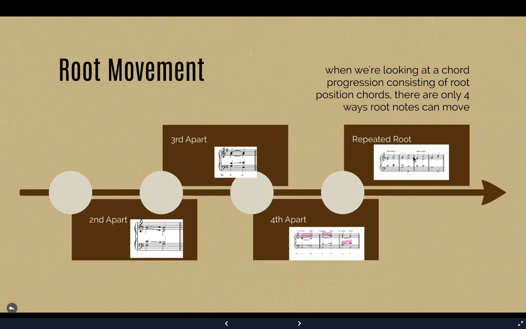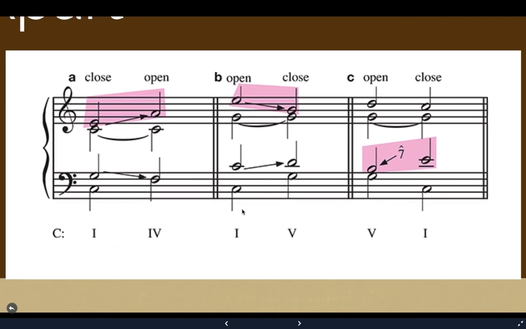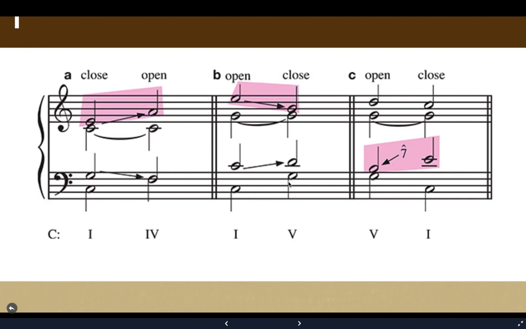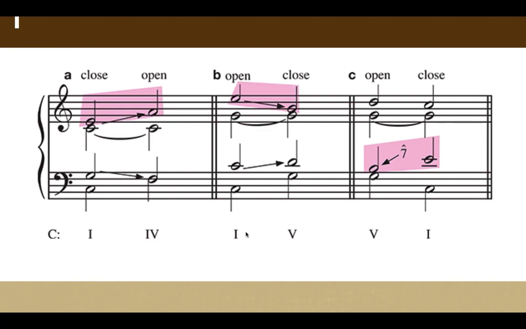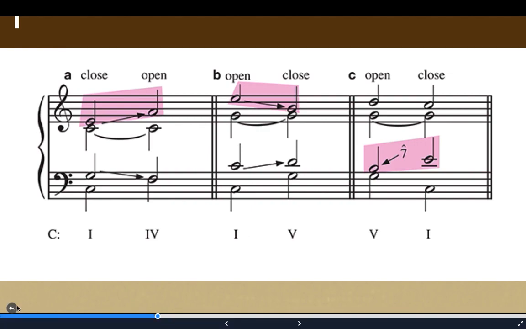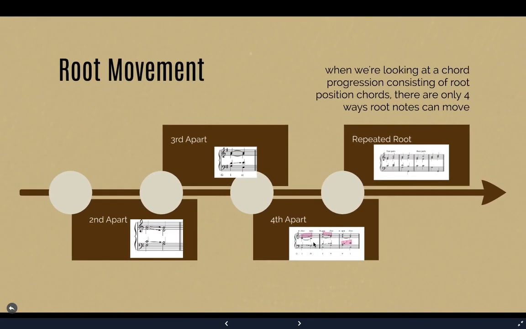We'll use the same procedure to voice those chords. Our fourth apart, you'll notice here, sometimes in these examples the roots are a fifth apart. Perfect fourths and perfect fifths are inversions of each other. So you're going to use the same rules for chords that are a fifth apart as for a fourth apart. Third apart, the inversion is, say it out loud, pretend like we're in class. Good job. The inversion of a third is a sixth. So any root that is a sixth apart, you're going to use the same rules as the chords that are a third apart in the root.